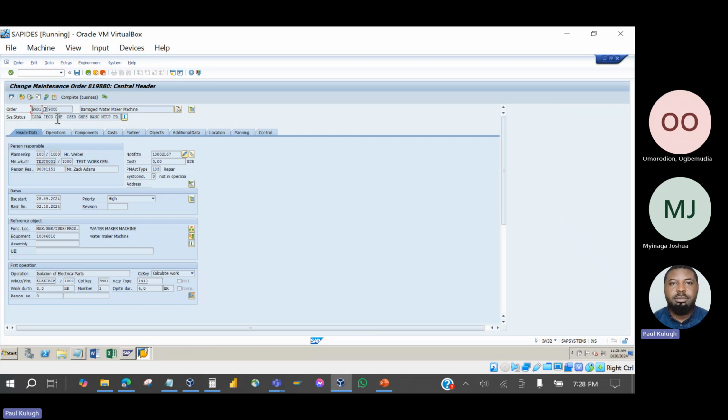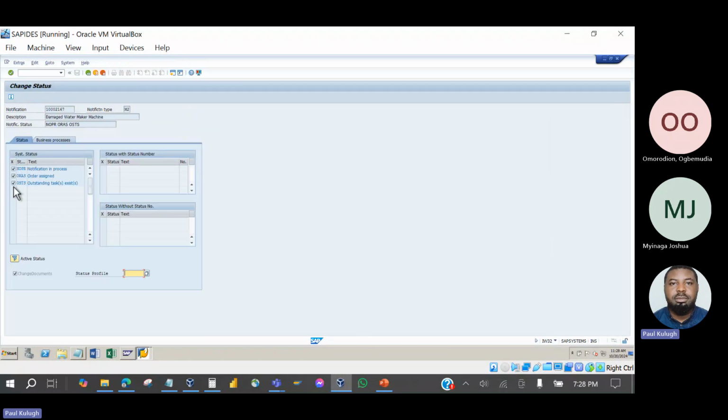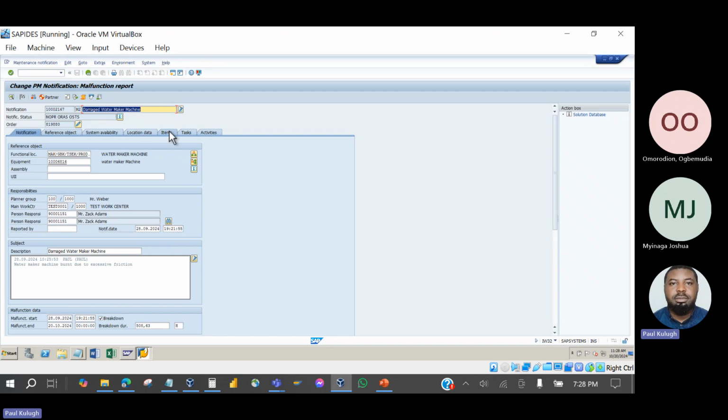So our work order is now on TECO, and naturally our notification should also be on NOCO. Okay, there's a problem. There's a fundamental problem on this notification here. This status is the one blocking this, OSTS. This means outstanding task. It means there's a task that is not yet completed.